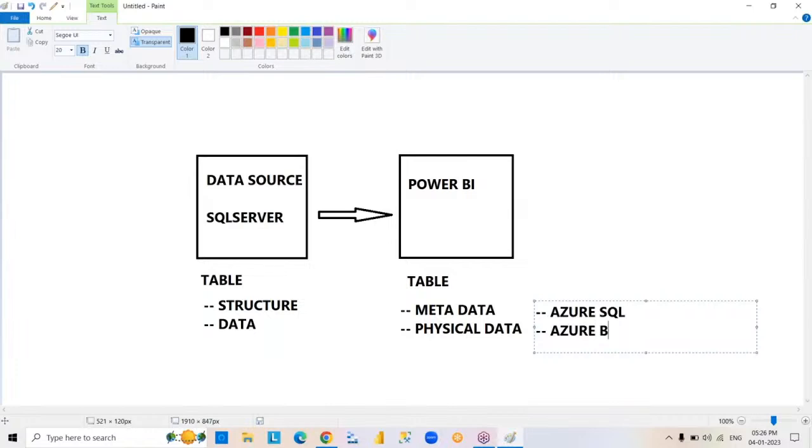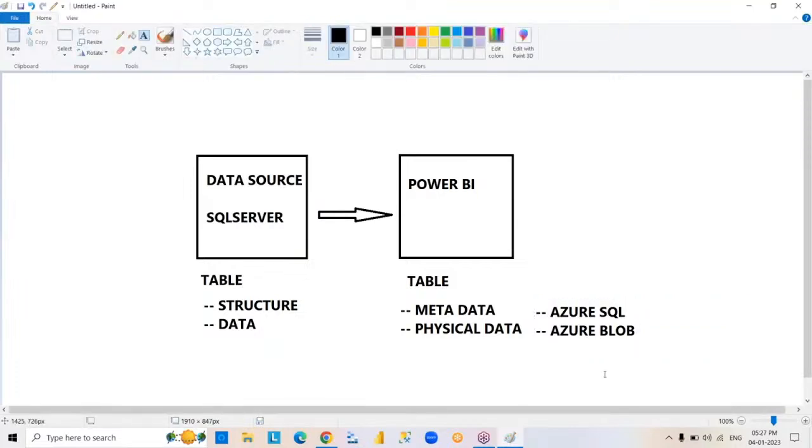Physical data is going to be stored in Azure Blob format. So Blob means Azure Data Lake. Physical data is going to be stored in Azure Blob format. Metadata is going to be stored in Azure SQL format.